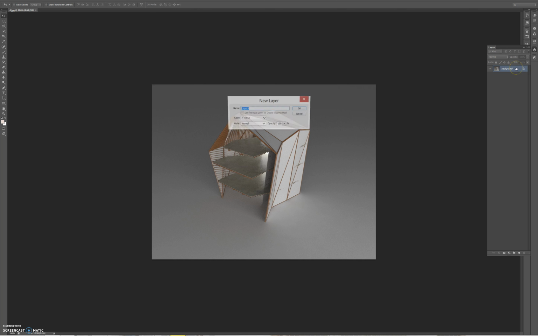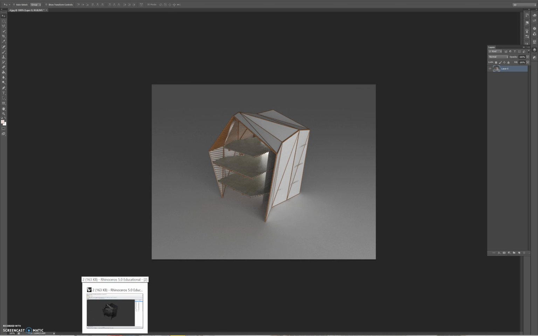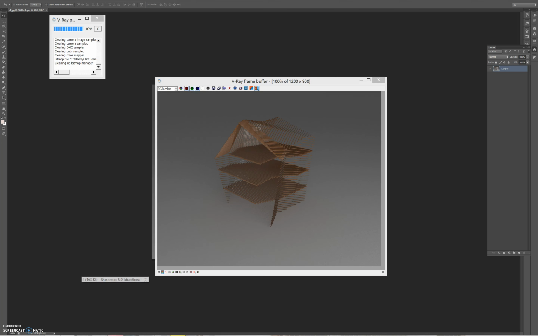So I went ahead and imported this rendering, and then I also did another rendering of all the wooden structure underneath minus the walls, so we can erase the walls to just get a glimpse of what's underneath.